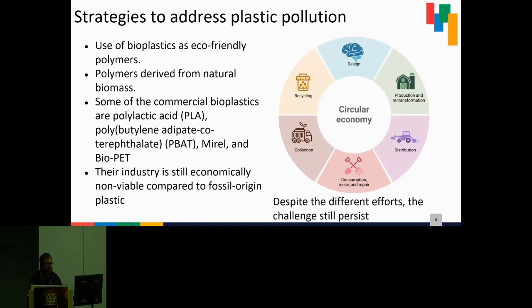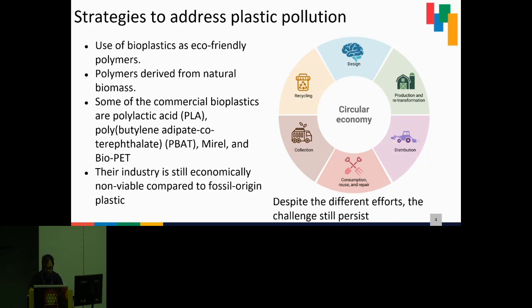So different strategies can be implemented to address the problem of plastic pollution. In particular, there are two options right now. Bioplastics are eco-friendly polymers, in some cases, for example PLA, PBAT, and others, but industrially they are still economically non-viable compared with fossil-origin plastic. Another strategy is the circular economy, which you can see every day: design, production, transformation, distribution, and offer. But despite the different strategies and efforts, the challenge persists.